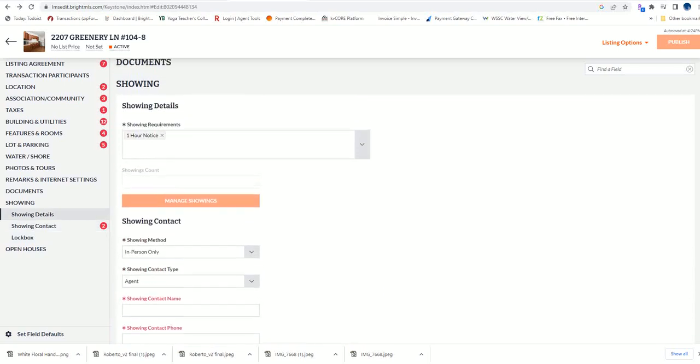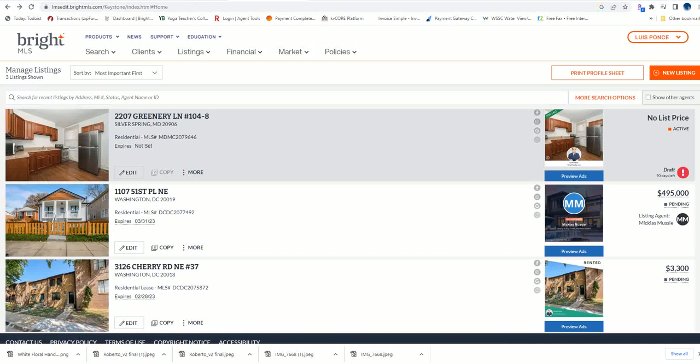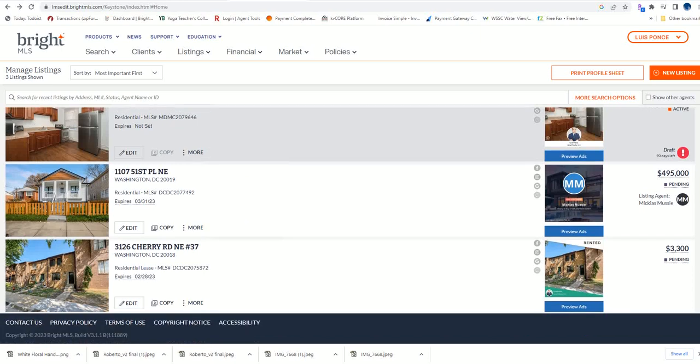So assuming we filled all these out and everything's ready to submit, we're going to hit publish, and once we hit publish, we get back to basically this page. And in here, you will click more, and then we can either go to edit again, but in here we can actually go to showings.